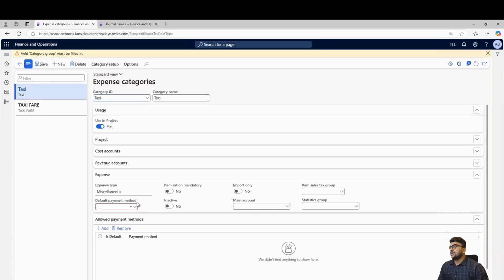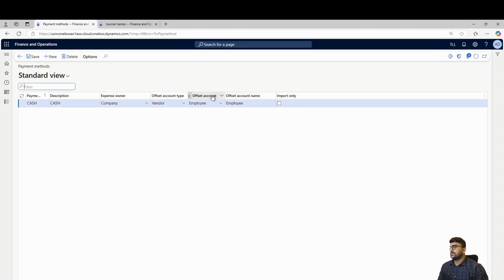Now here you will see default payment method. Let me go and view details. Here you will see this is my payment method. I have created cash. If you have a specific account type, you can mention it, or let me mention a worker. You don't have to mention anything other than this.